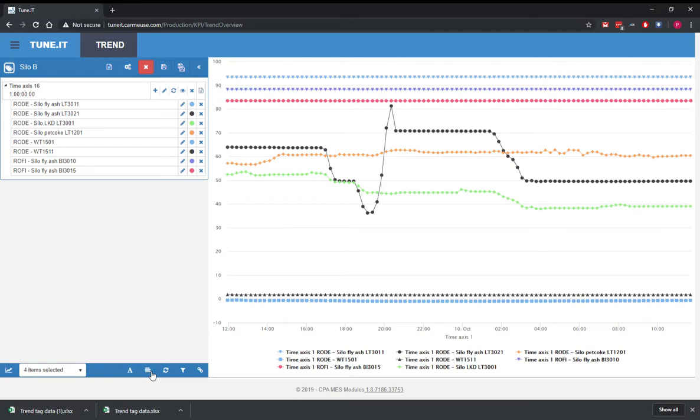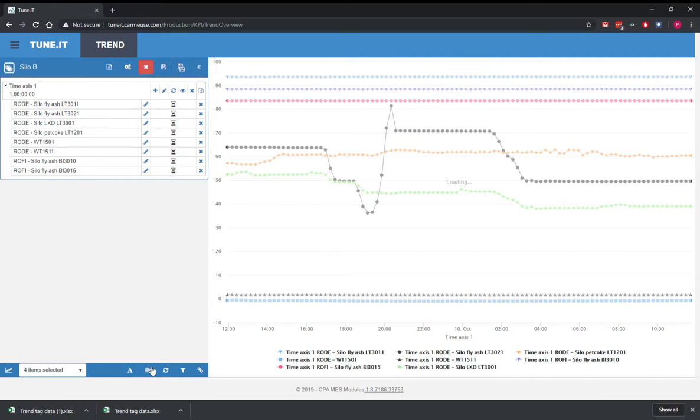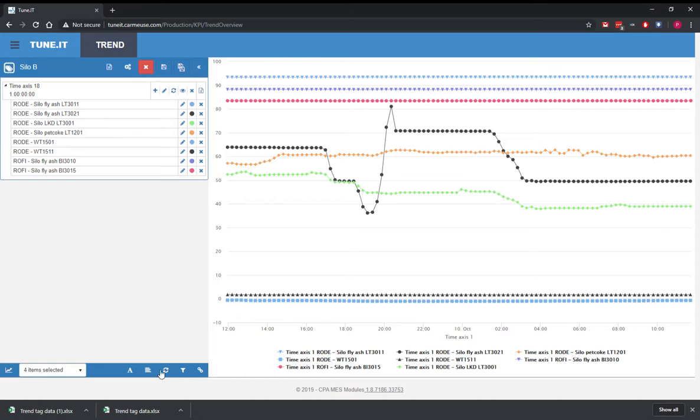This is the one to toggle the aliases. This is an icon to align data, and it will be handy if you have multiple time axes. It will be discussed later. This is a reload data button for the whole set. If you have more time axes, it will be handy to reload everything. This is the toggle button between the basic and the advanced view. As you can see, you will have more buttons in the advanced view.